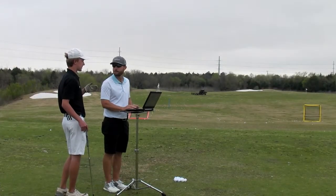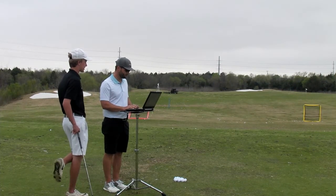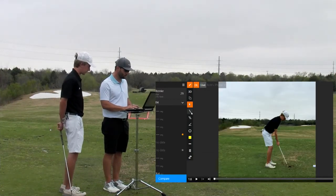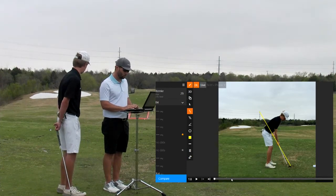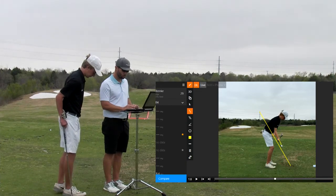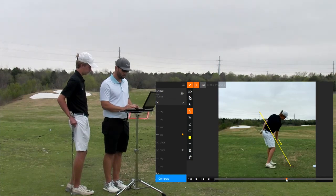I like it because your carry number is your number — you can do that. Exactly, so it makes it easier to judge your distance. So let's go into some of the practice swings we started with here, just trying to do a one-handed cover swing where we go back and then feel that right palm coming down facing the ball. You can see how it stays on plane and goes through the golf ball. It looks pretty good.